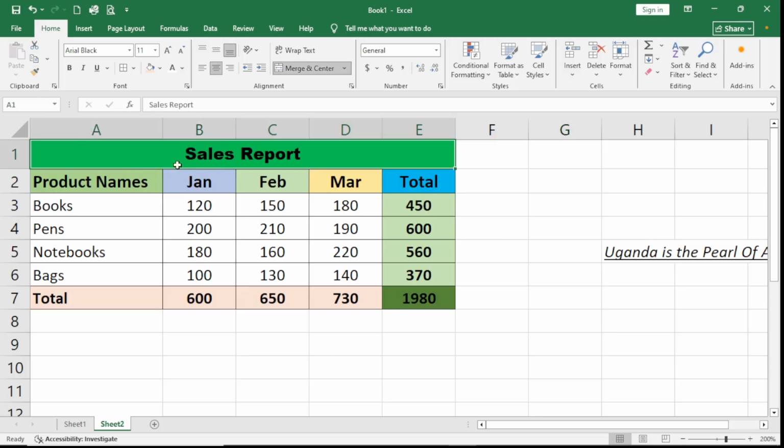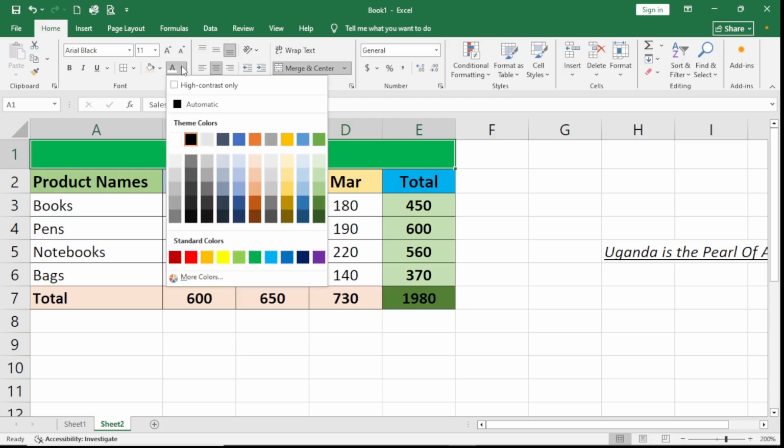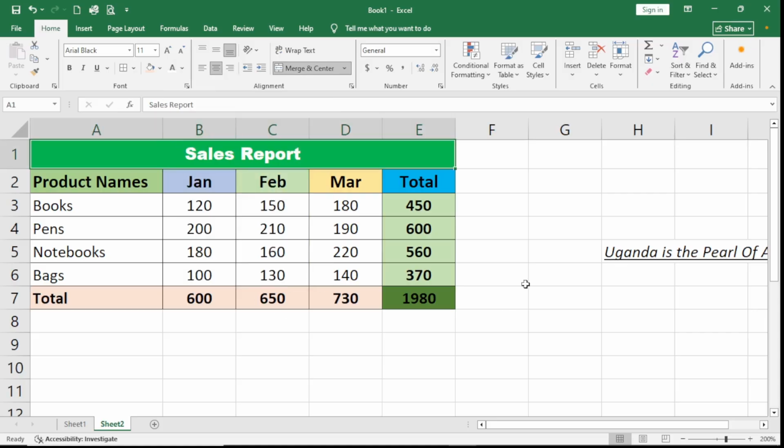So to change that font color, you simply select the cell where the text is found, and then come here in the font group, and just next to fill color, we have what we call font color. The font color is the color of the real text or the real figures that you have typed in your cells. There is a drop down arrow where we can select a font color of our choice. But specifically for this video, let's select a white one, and there we are. Basically, that is how you can do basic formatting on your Excel worksheet.